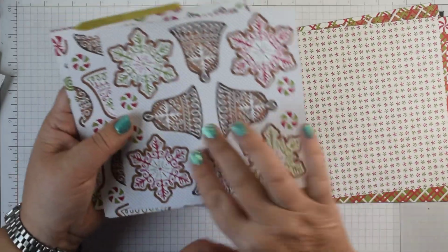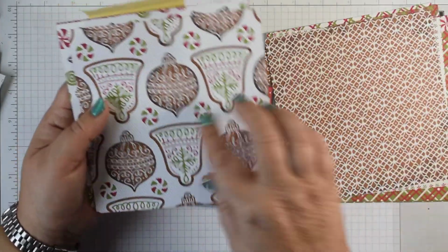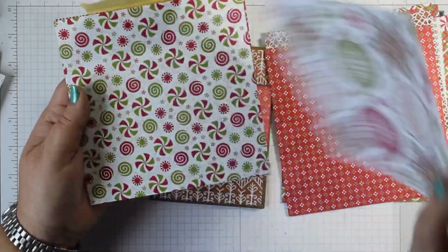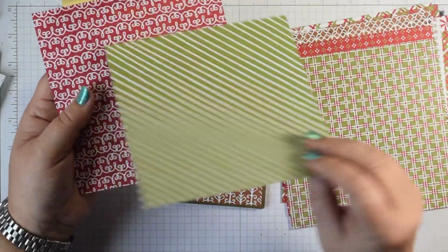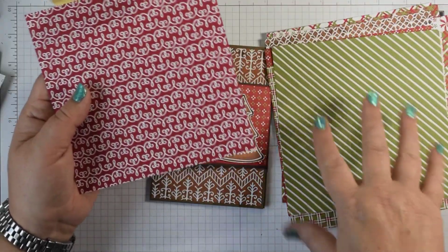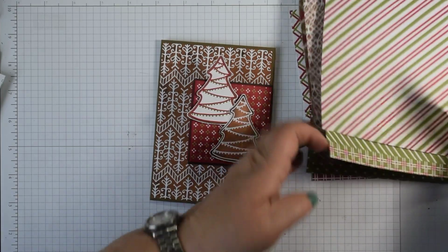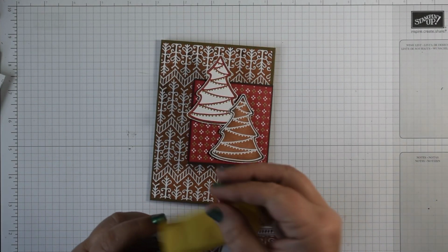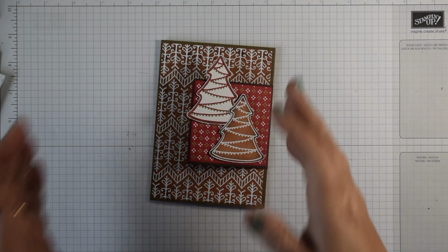I think these lend themselves to being cut out. I'm not sure I'd use that as a background paper, but there is this bauble shape as well. You see there, baubles, then the peppermint candies, as you call them in the States. Lovely stripes, and some more icing and patterns as well. So really useful Christmas themed images in there. And if you like fussy cutting, this is a great one. And if not, then you could stamp and die cut the images as well.